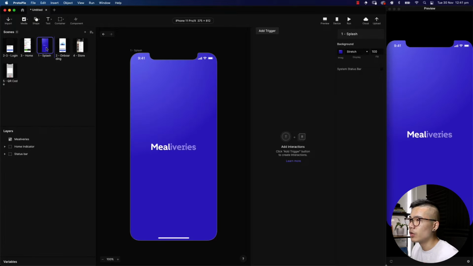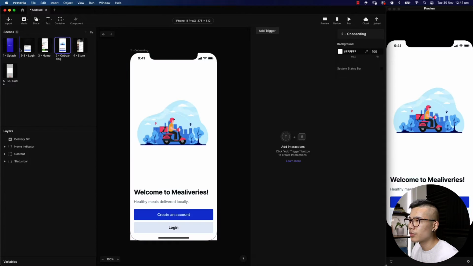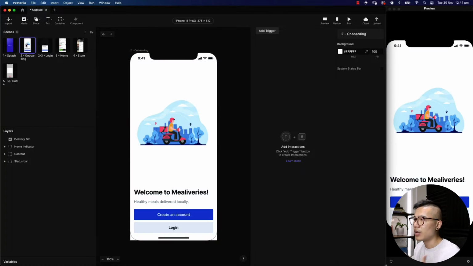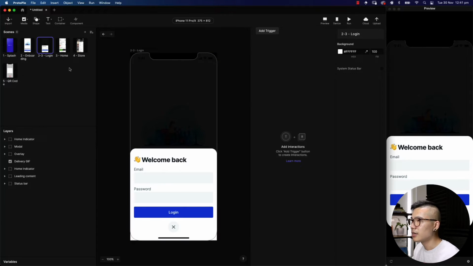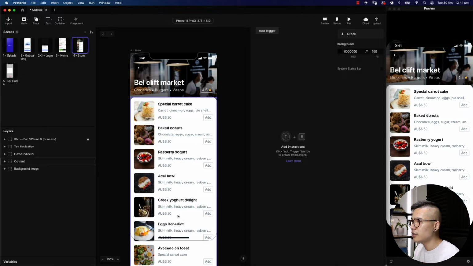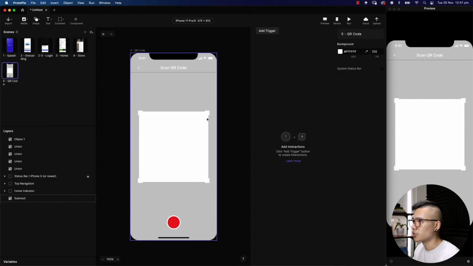So I'm gonna go ahead and just reorder these screens and make sure they're all in order. So we've got the splash screen that should appear for maybe like 2 seconds and then fades out. Then we have a welcome screen to log in. Then we have a login state. We then also have the home screen. So after you log in, you should slide down, show the home. We should be able to scroll inside this canvas and maybe do some horizontal scrolling for this side as well. Then you also have a store screen, and then you also have the QR code screen, okay?